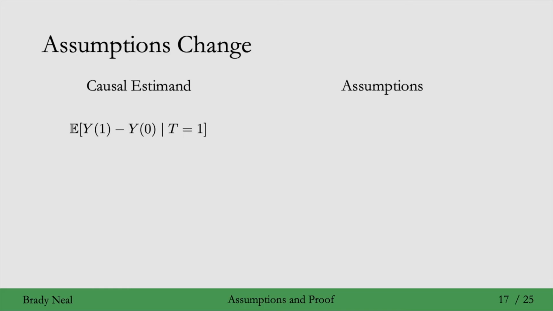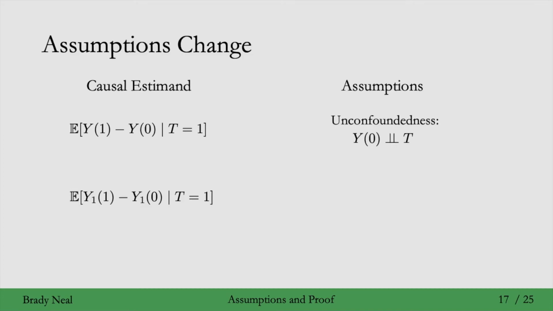I just have the ATT here, so it's going to be a bit more comparable to the estimand that we see that it does involve time now. So the assumption that's important for identifying this causal estimand is this unconfoundedness assumption, where y0 is independent of treatment. And we're going to contrast that with the assumption that we use for difference in differences. So here is the quantity we care about for difference in differences. It's the same as the above one, but now, because time is involved, we have to specify that we're specifically interested in time 1, right? So that's after treatment has happened.